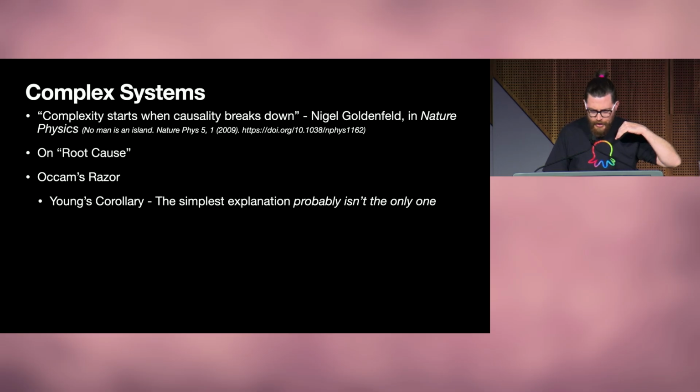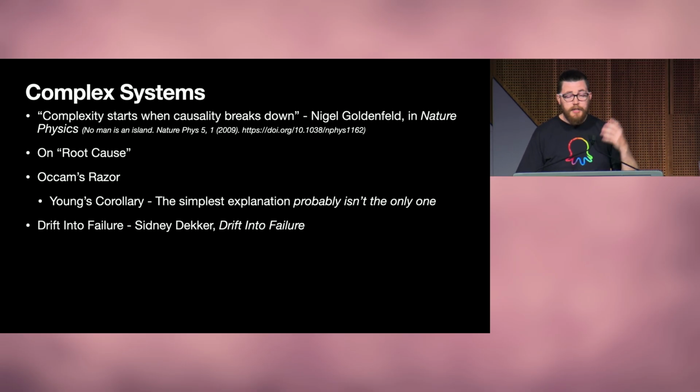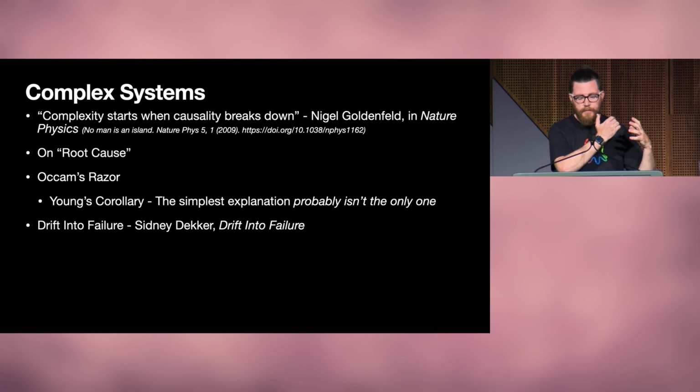And so in the time since these two incidents, we've had a lot of thinking about complex systems and the way they fail. And I'm going to introduce some concepts here. I don't have time to get into any of them in depth, but I've got some references here. You can go look at them. One is this idea of drift into failure, where Sidney Dekker, who's a safety researcher, writes about this, where systems seem to fail quickly, but when you look back, you see that actually what's been going on is safety margins have been eroded by normal behavior over time.